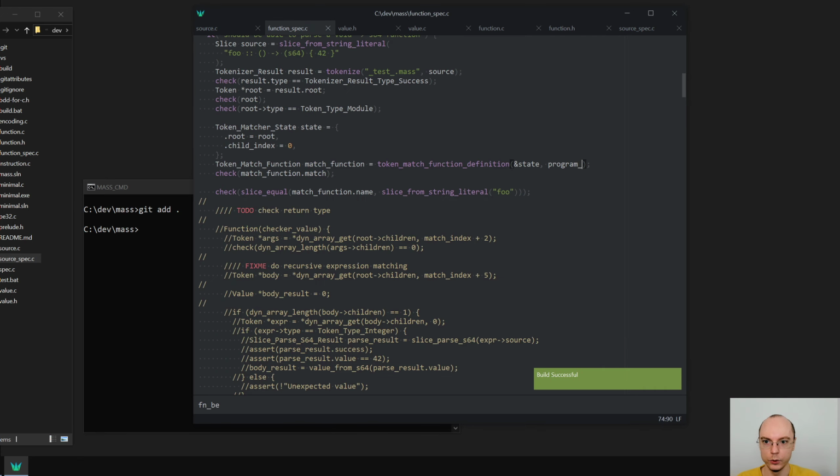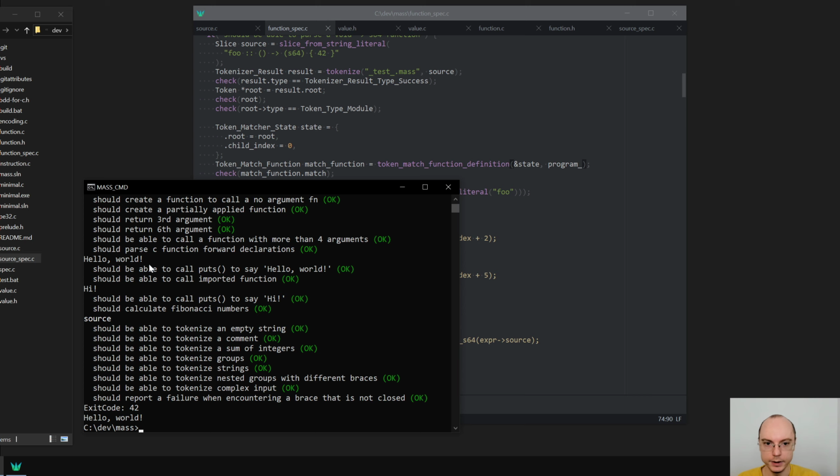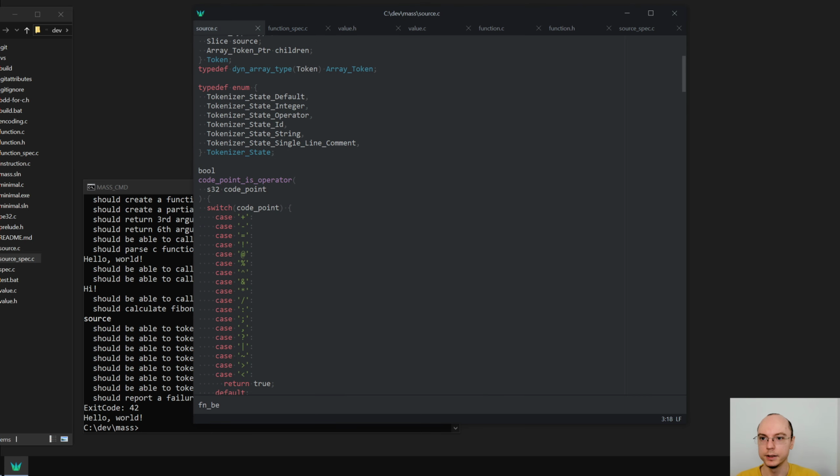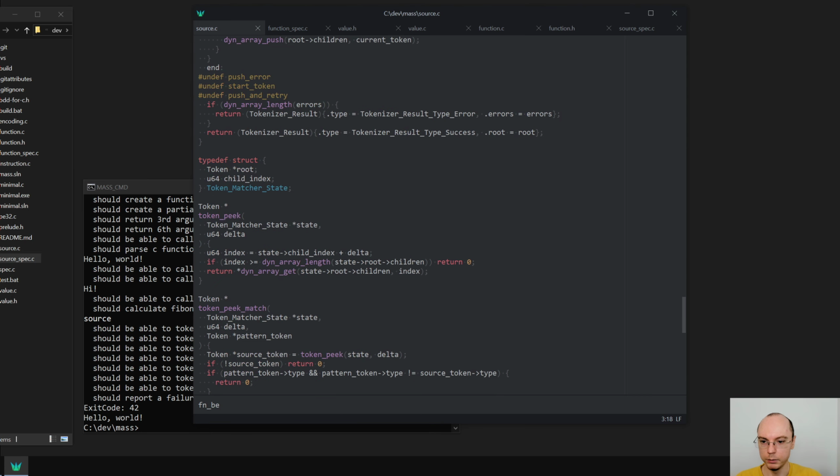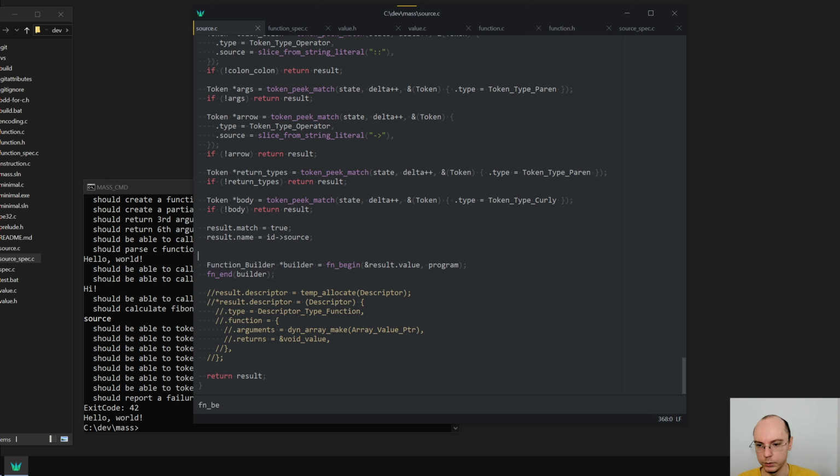So let's try to run the tests. The tests are passing, so something is happening. Let's get back to actually doing stuff in our code. So we have a function, right? And now we can probably even use our nice macro. I'm not sure how good it is to actually use it, but it's fine.